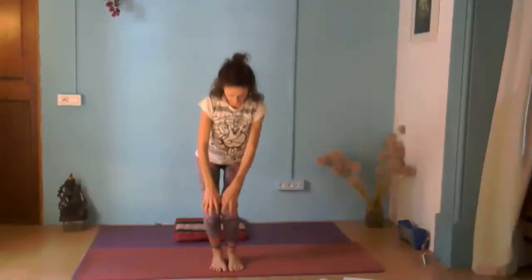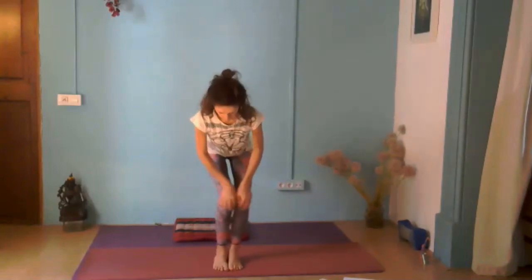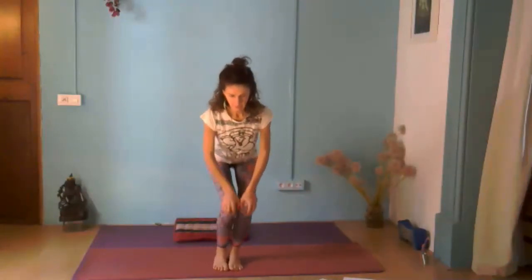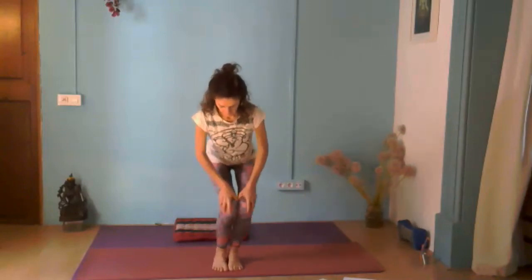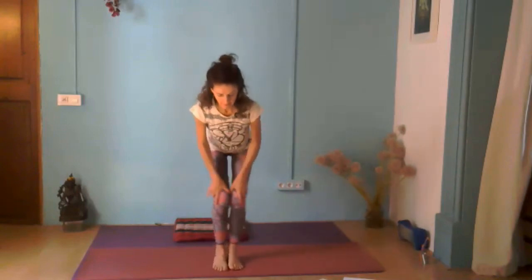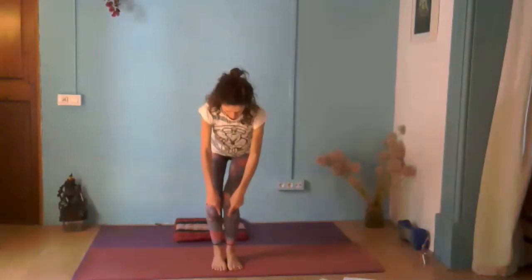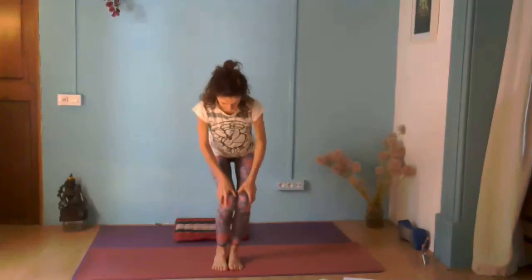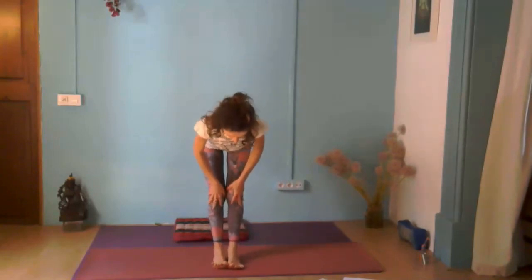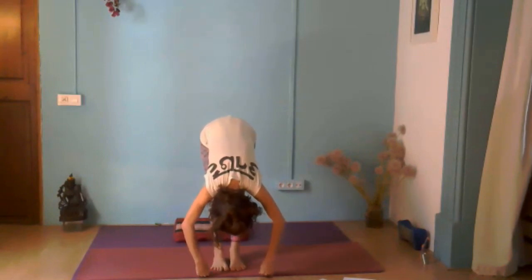Feet, knees closer together. So you have contact on the inside of your knees. And circle the knees. In one direction, in the other direction. So we're doing the movement primarily from the knees, yeah? Now, of course, there is an action in the ankles, which is very healthy. Action for the ankles and in the pelvis. And then you can let go and go forward. This time with the feet closer together in Uttanasana.